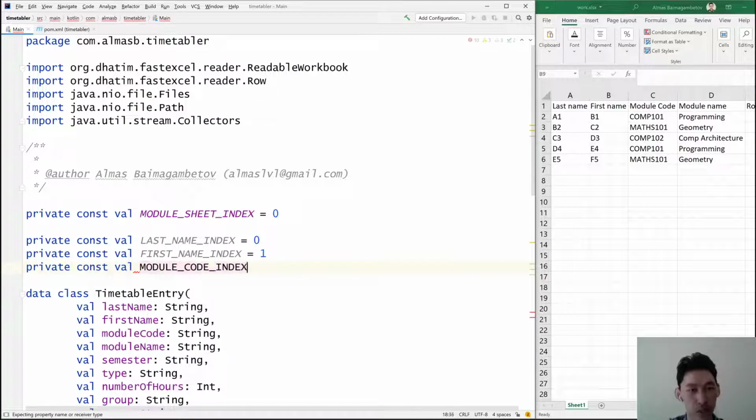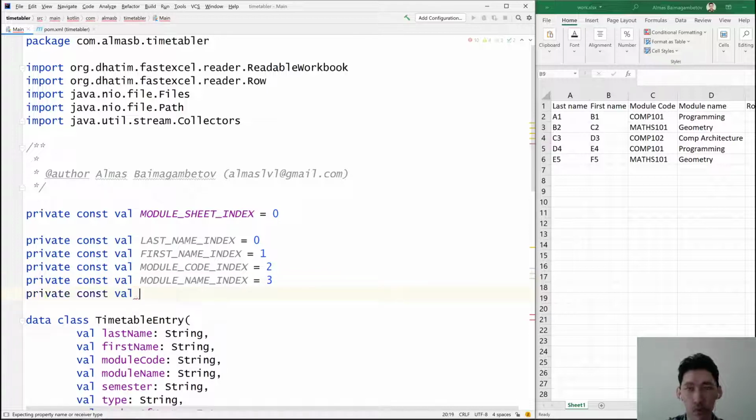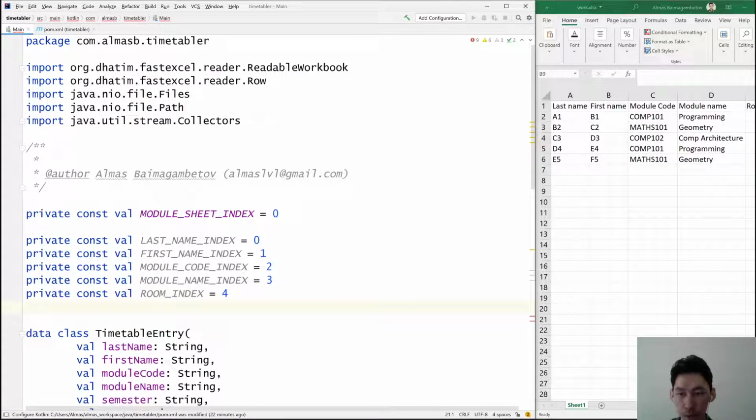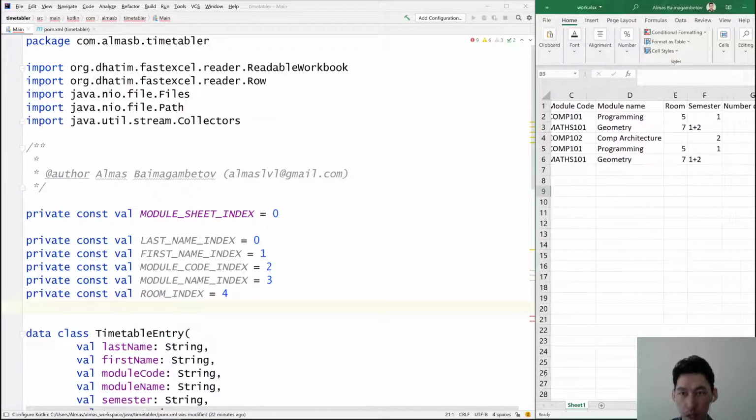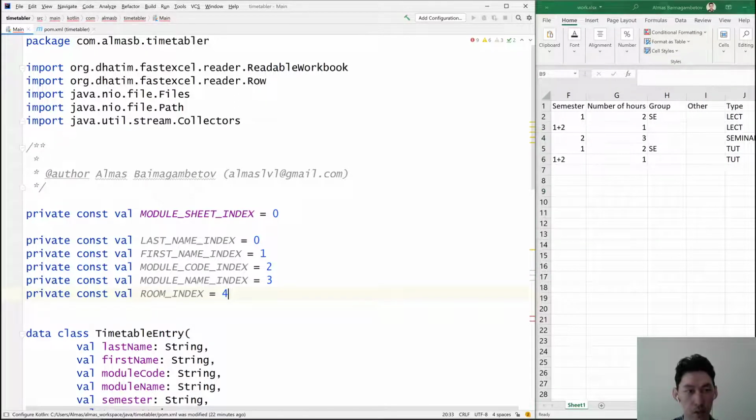module code index, module name, what else we got? Semester, number of hours, and so on.